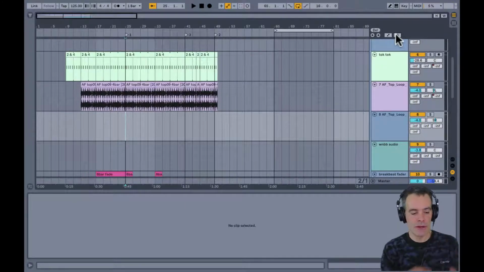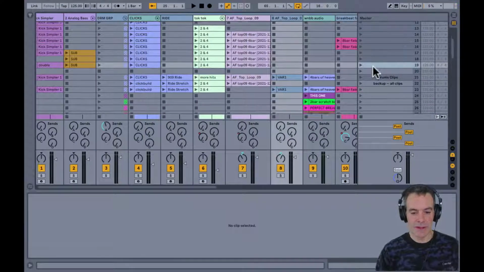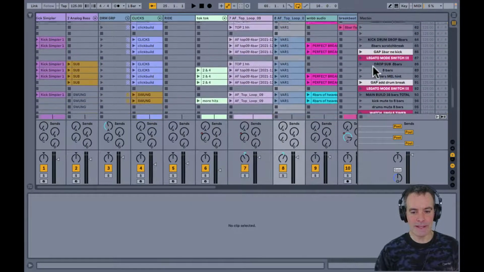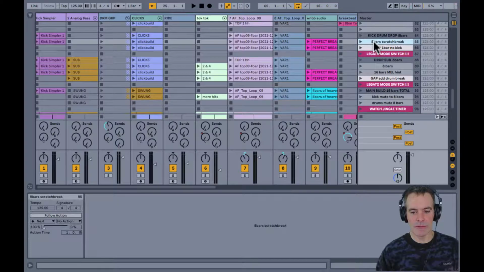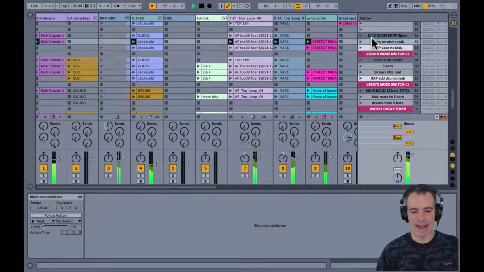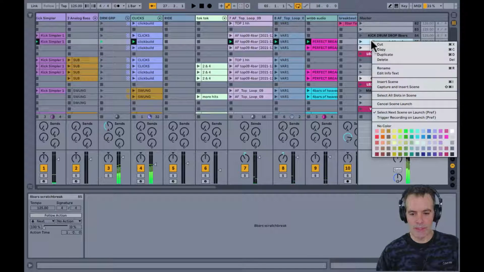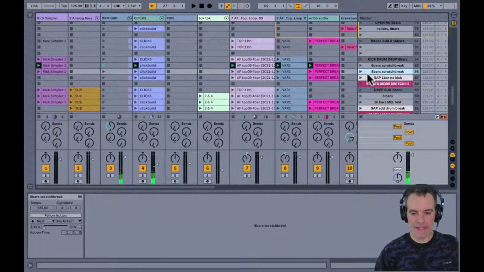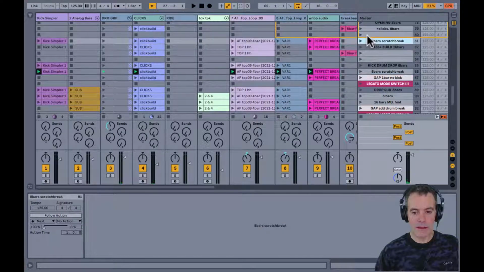You got to go through all those editing steps and review and proofreading to make sure that your 16 bar chunk got moved earlier. If you're in session view, if I want to do that same process and take a 16 bar chunk and move it to a different space, like I could take this one that says 8 bar scratch break. Number one, I could just let it play for 8 bars longer and let it loop. Or I could go duplicate, so Command D. I can duplicate that section, drag it up to here, and the whole thing's done.